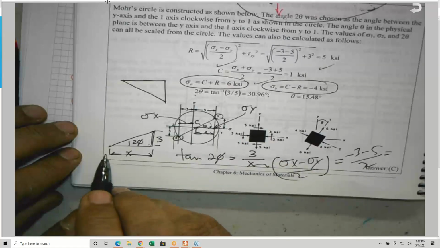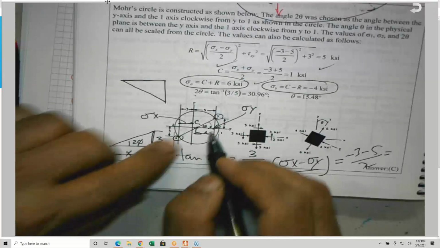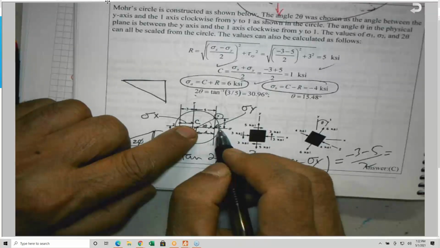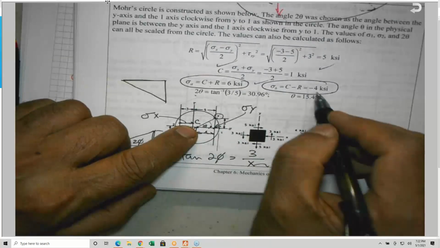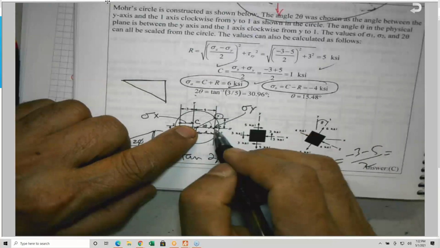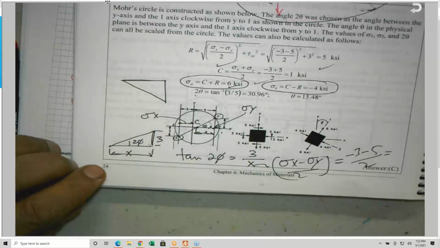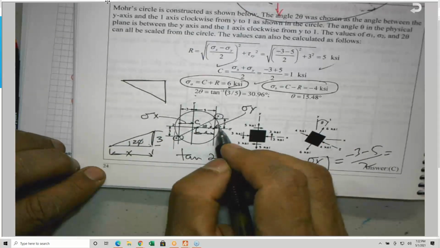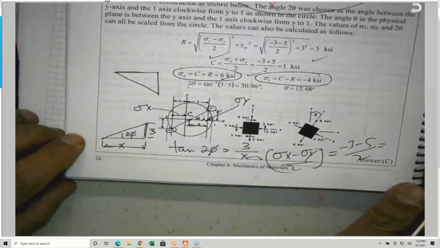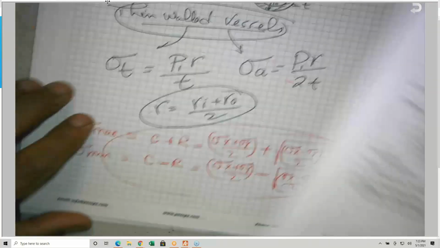Three, or sigma max. Sigma max is, I get it to be 6. 6 minus 1 is a 5, yes. But sigma max minus c, this should work. I think there is something wrong here. Anyhow, I will be glad to correct that.